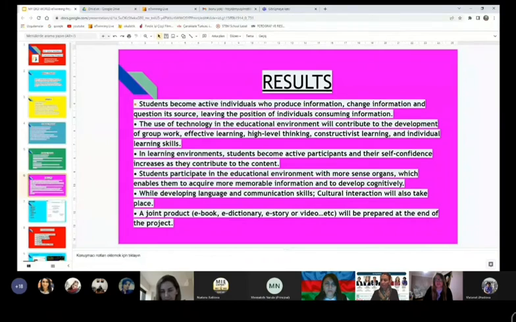In learning environments, students become active participants, and their self-confidence increases as they contribute to content. Students participate in the educational environment with more sense organs, which enables them to acquire more memorable information and develop cognitively. While developing language and communication skills, cultural integration will also take place.